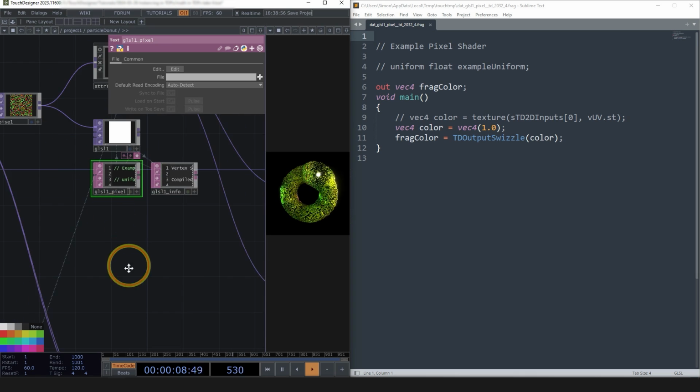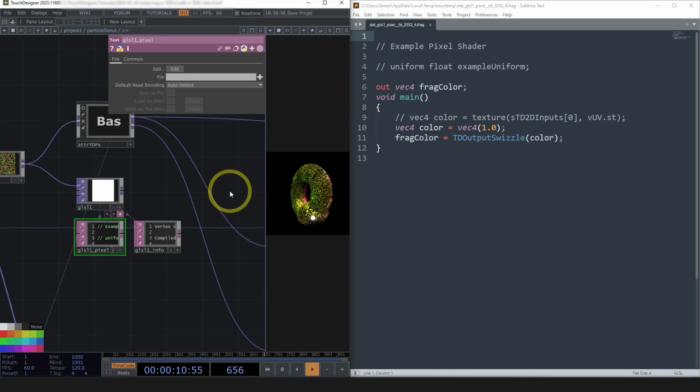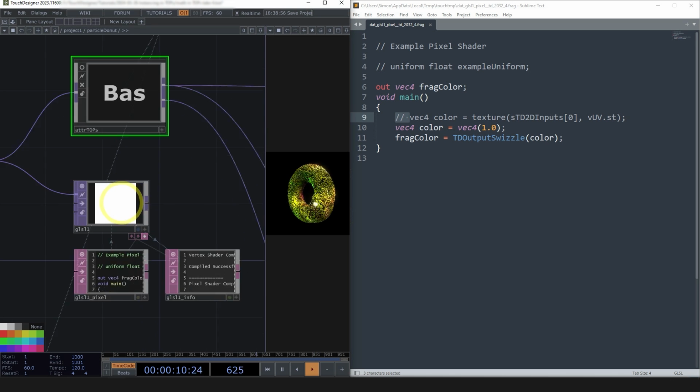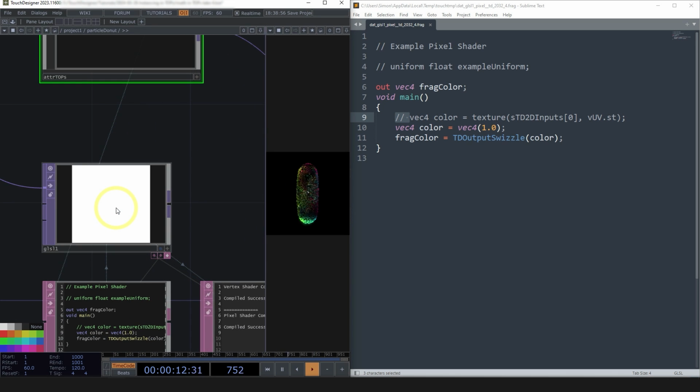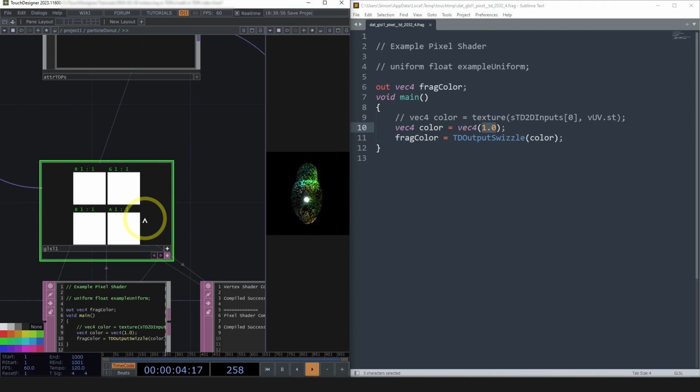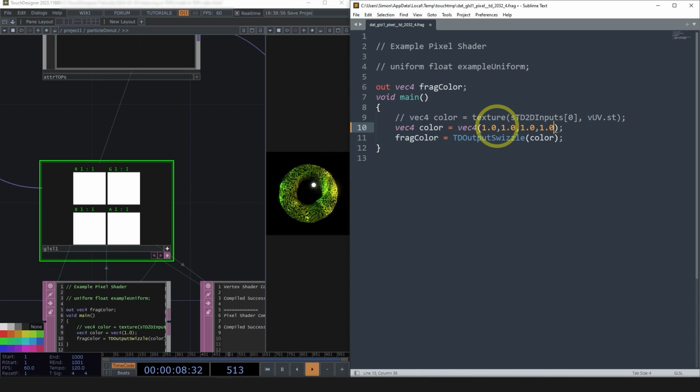So we can pop that up left and right, so I can see my network and my code in the right. Right now, you'll notice that it's all white. That's because we're setting our color to a vec4 of 1, which is 1 for all channels. It's similar to doing 1, comma 1, comma 1, comma 1. So that's just a shortcut for saying every single pixel runs independently and it just sets it white.